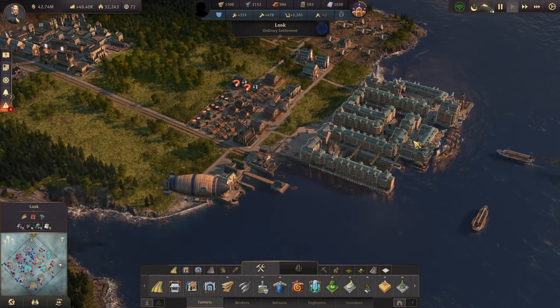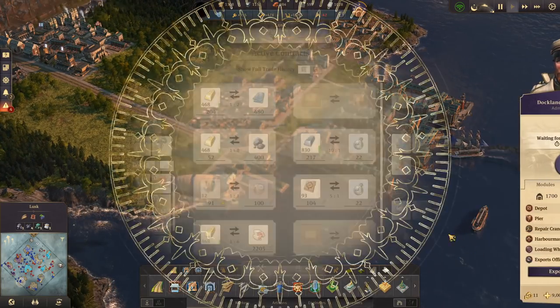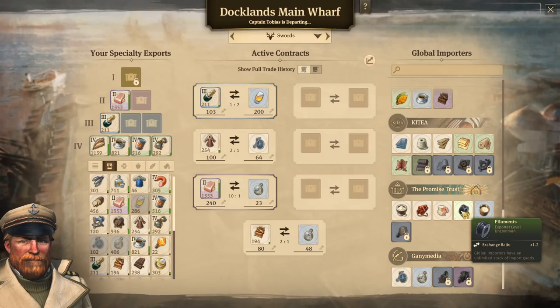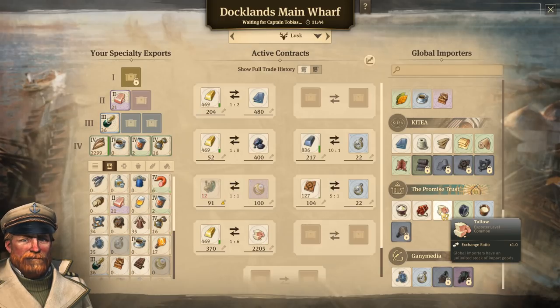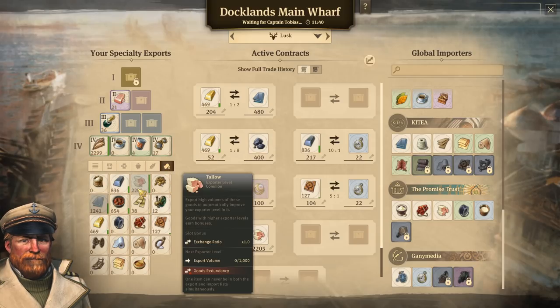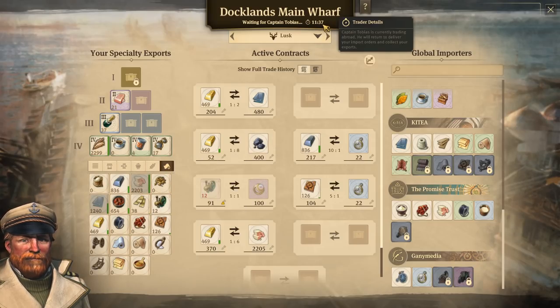If we build up our docklands to get to... I can't remember exactly how much. Oh, yeah, actually, we can do it right now. Oh, we must have done it already. Did we? Oh, right, we just did it. I'm a bit confused, actually. Sorry. Did we take in tallow? Oh, we did. Okay. Oh, wow, that must have been like 9 minutes ago. God, I must have been idling or something.